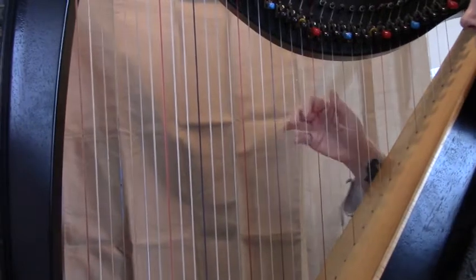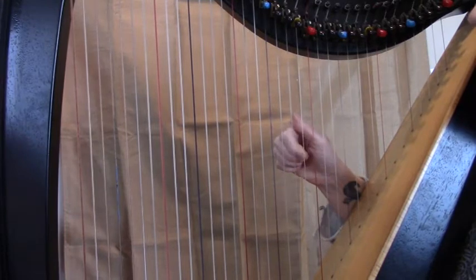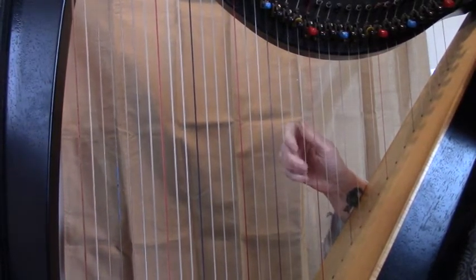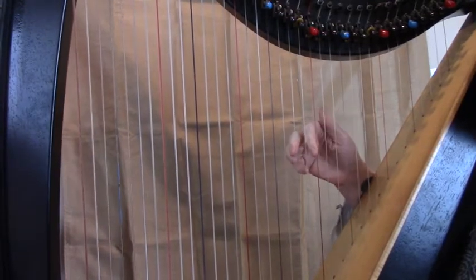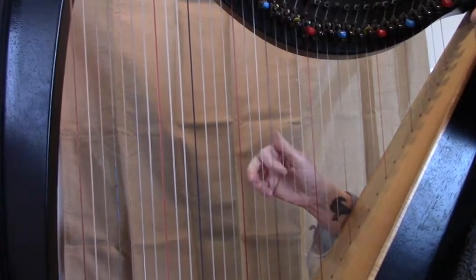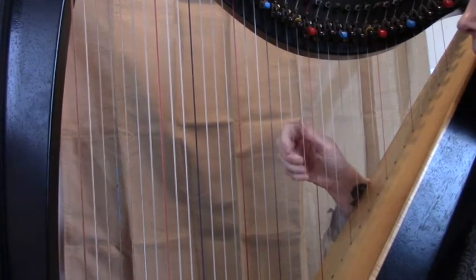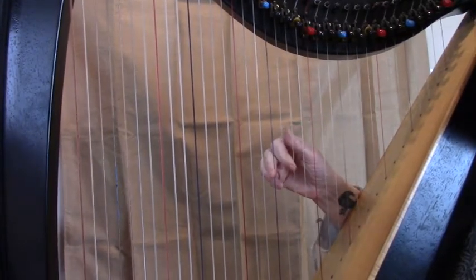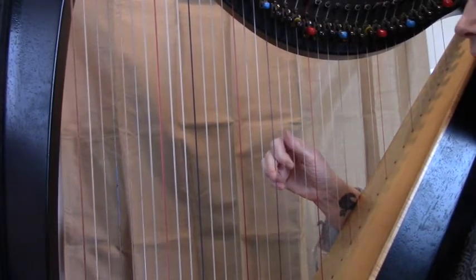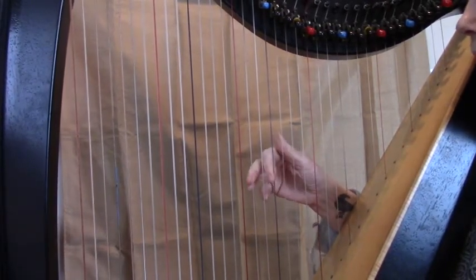So the whole A part all together, starting with F, C, A, three in a row, A to C to A, start it over again, this time A, G, A, F to D, start it again, F, C, A, G, F, C to A, F. Now we're going to go G, F, G, A, G, A, F to D.